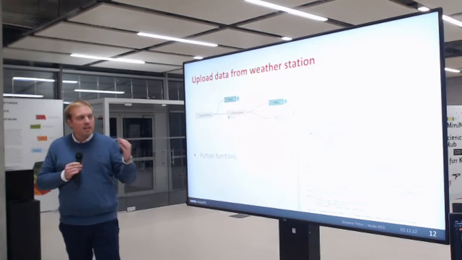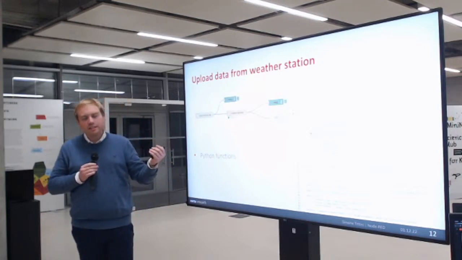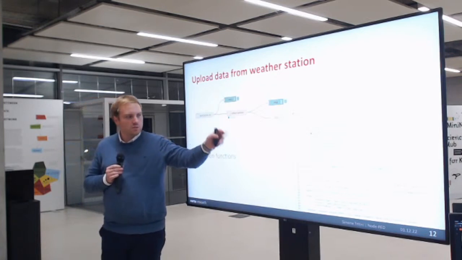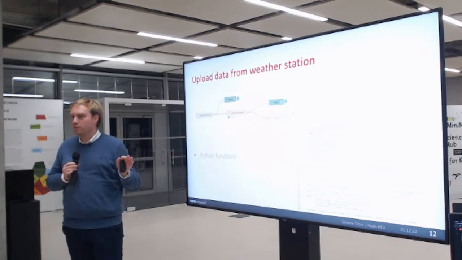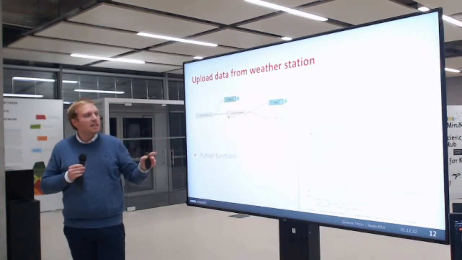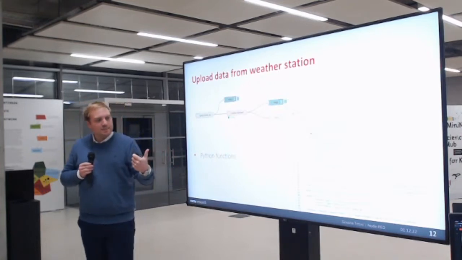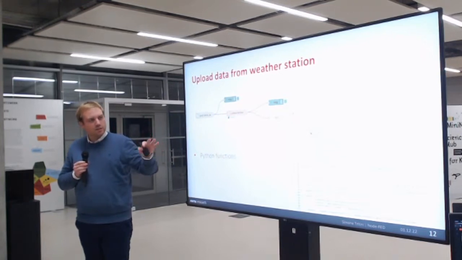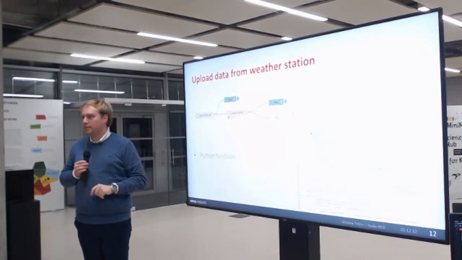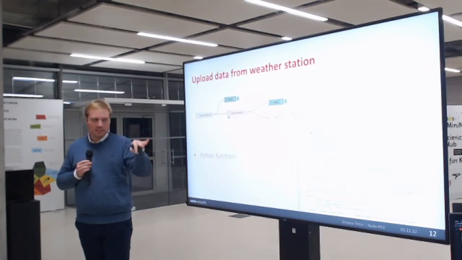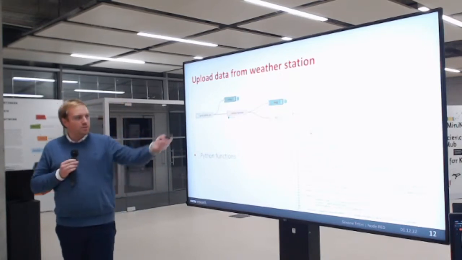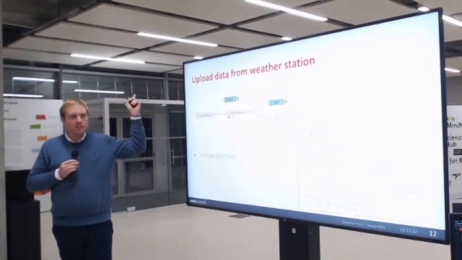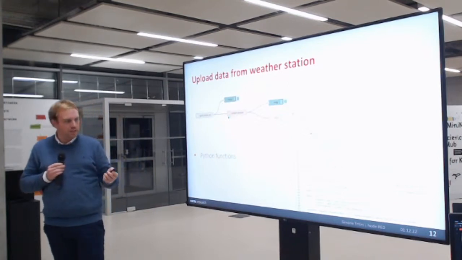In this case, the interesting part is that the function module is written in Python and no more in Java, because I reuse an old piece of code that I had for another project, and I didn't want to rewrite it again in JavaScript. In this case, I use this function to push directly to another database, the Influx database. The data is coming from the weather station that now is on the roof of A2 building.